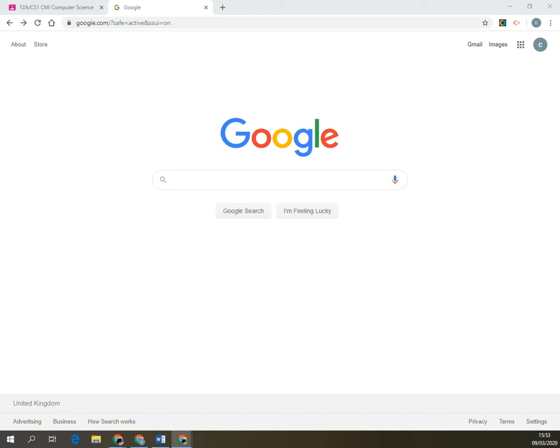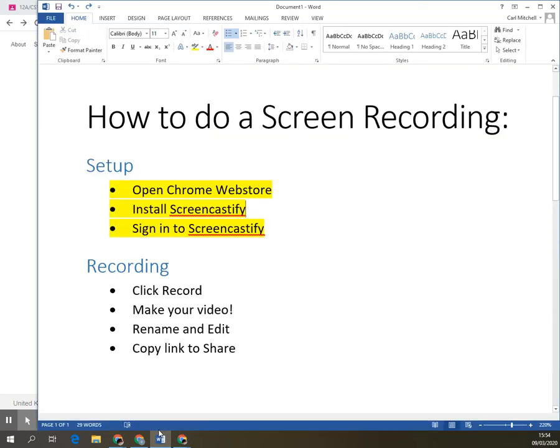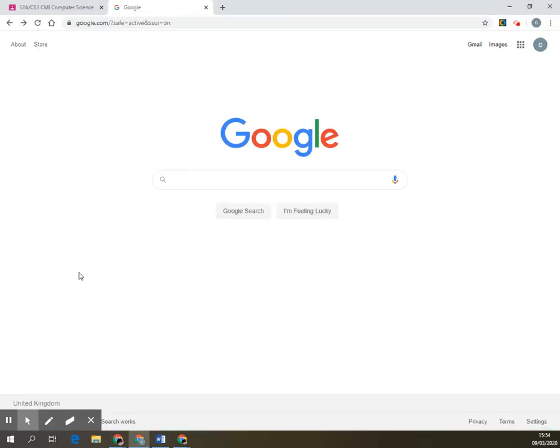If you haven't got a microphone or don't want to record your voice, that's fine. What I often do is sometimes I'll do a Word document with the steps I'm going through there, and I'll just keep referring back to it and highlight like that to say which step I'm on now. And that way, if you've got a few complicated steps, students can still see what the feature is.